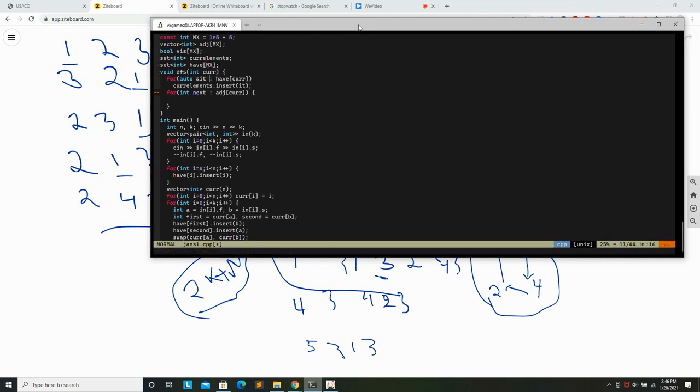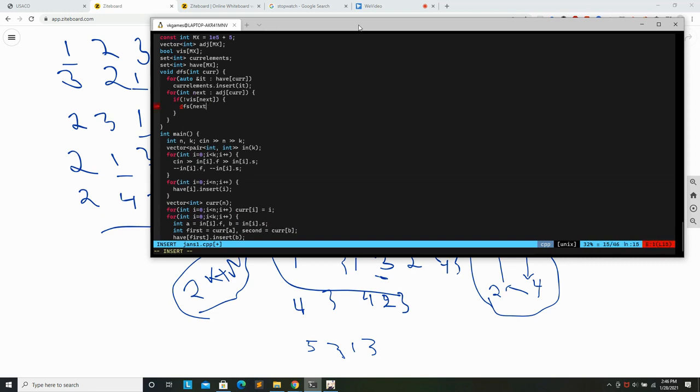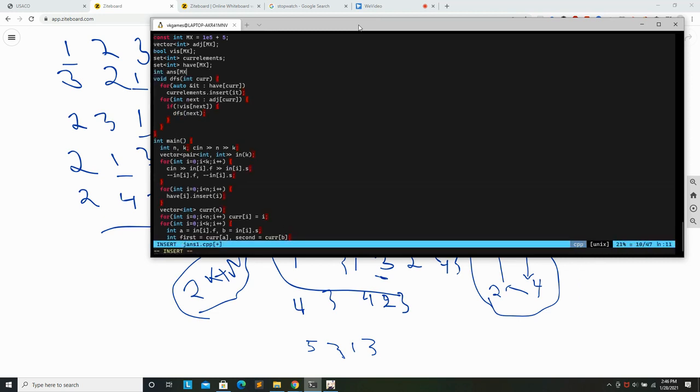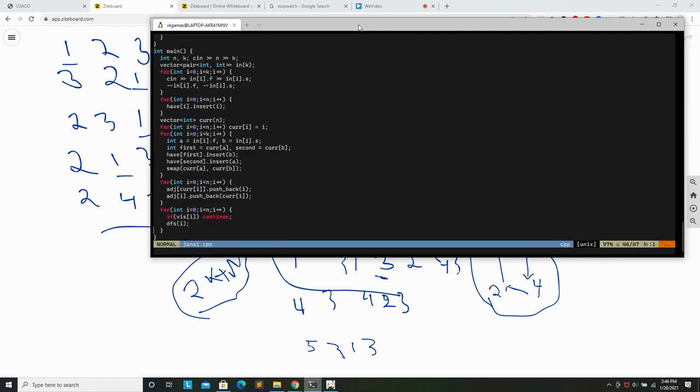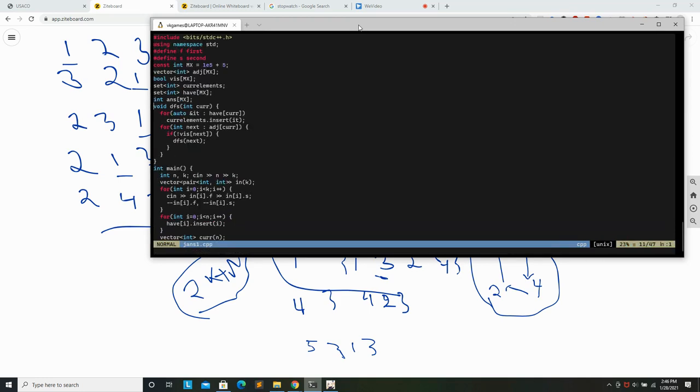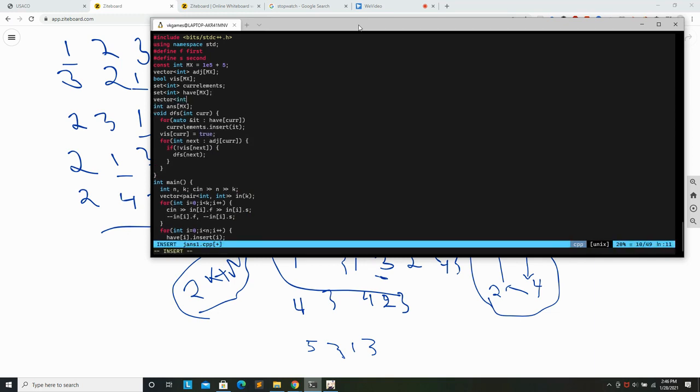Okay. Not visited next. Then we want a DFS on next. Then I'll create an answer. And then for true, and I'll create a vector of elements that we're putting index in.